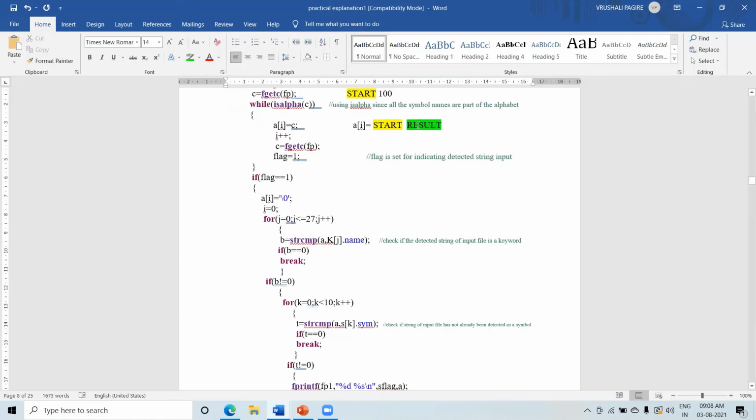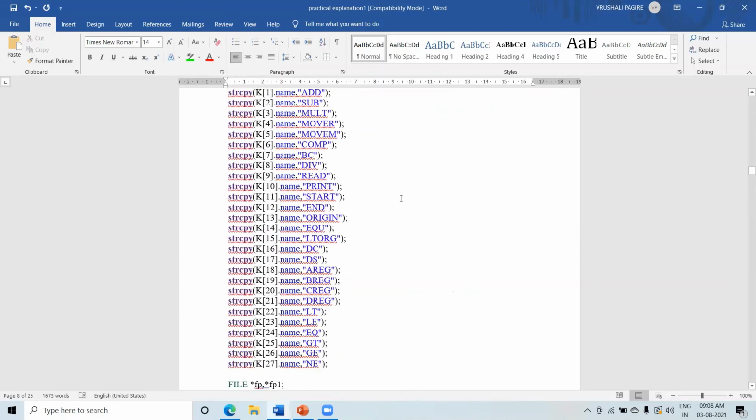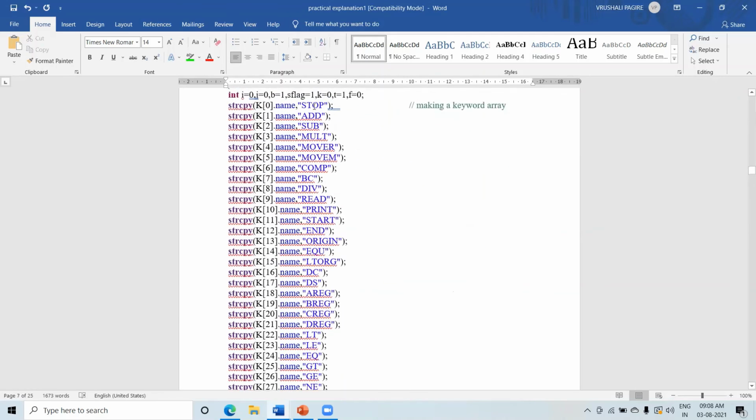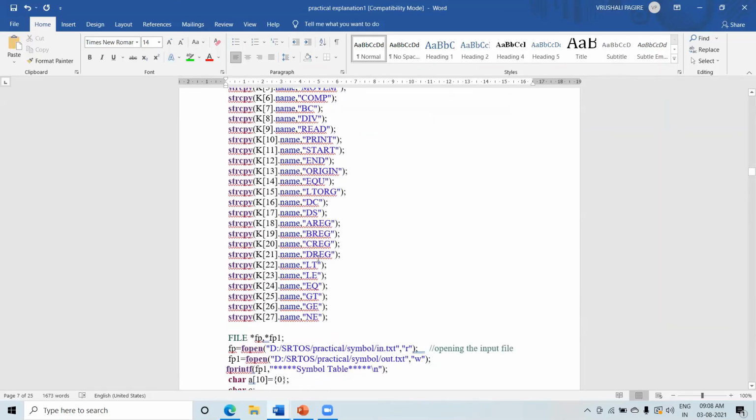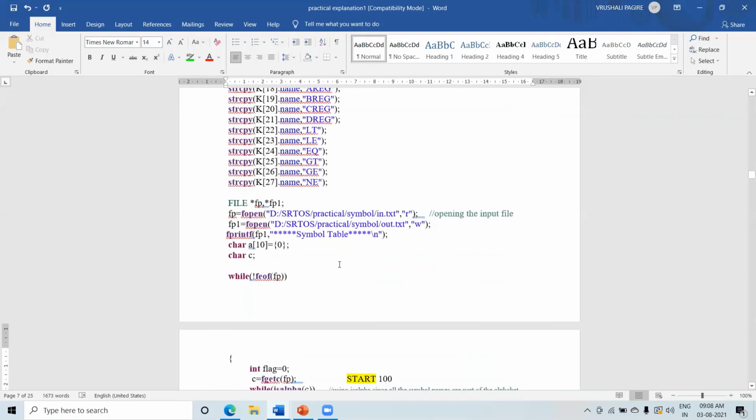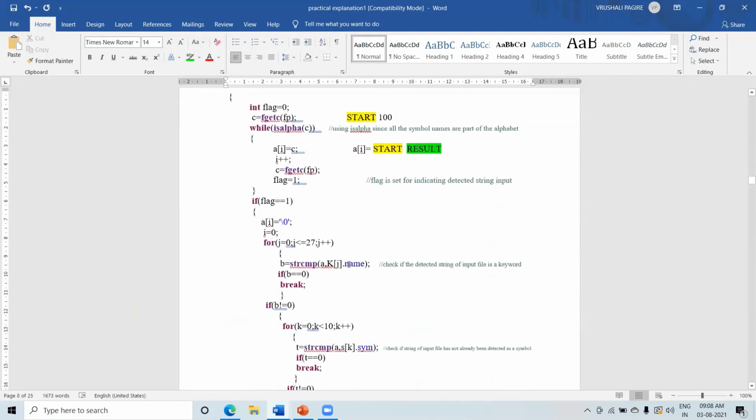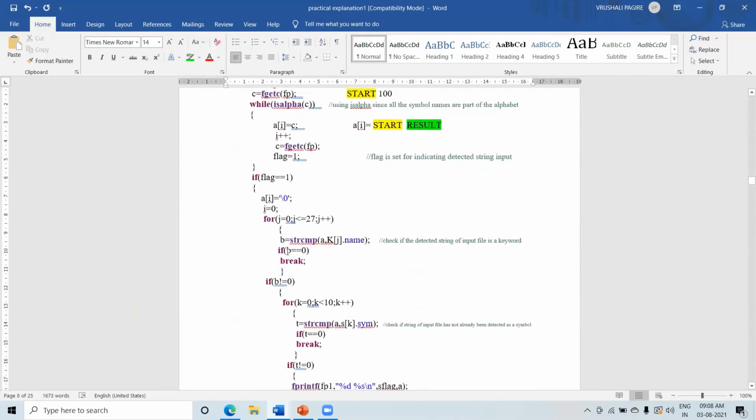Okay, what will happen when you compare this result with all the keywords? Now the result is stored into your array. You are going to compare the string. Is the result the same as stop? No, no, no. Is the result matching anywhere? No. So you compare all the 27, 0 to 27. At the end you are getting your value that b is not equal to 0 because there is no matching of this string, right?